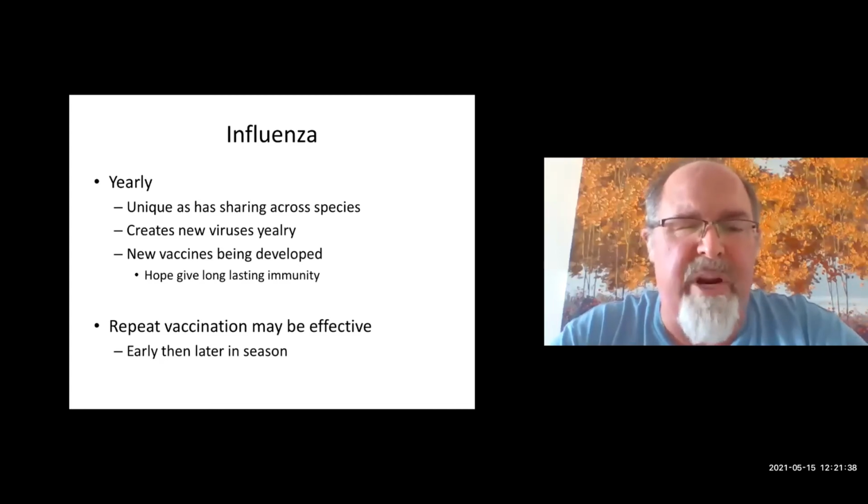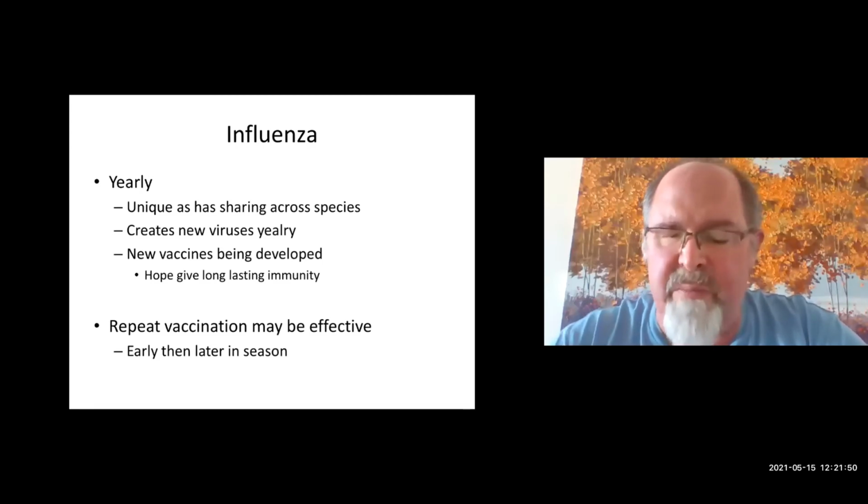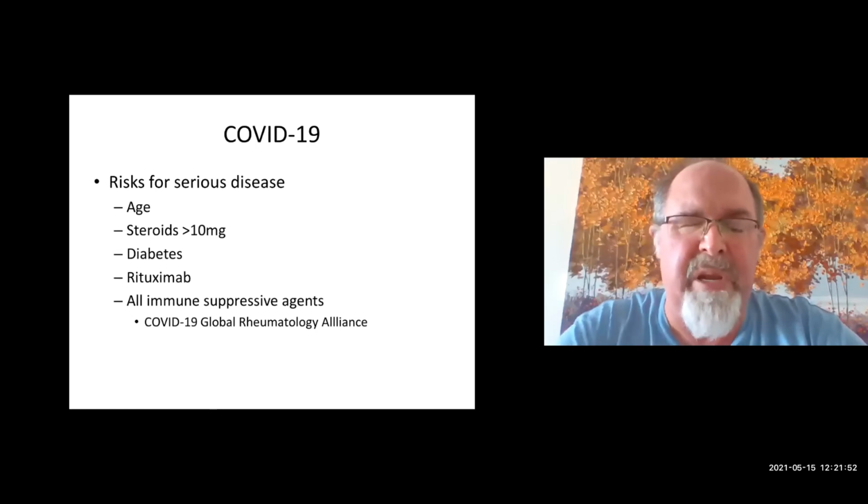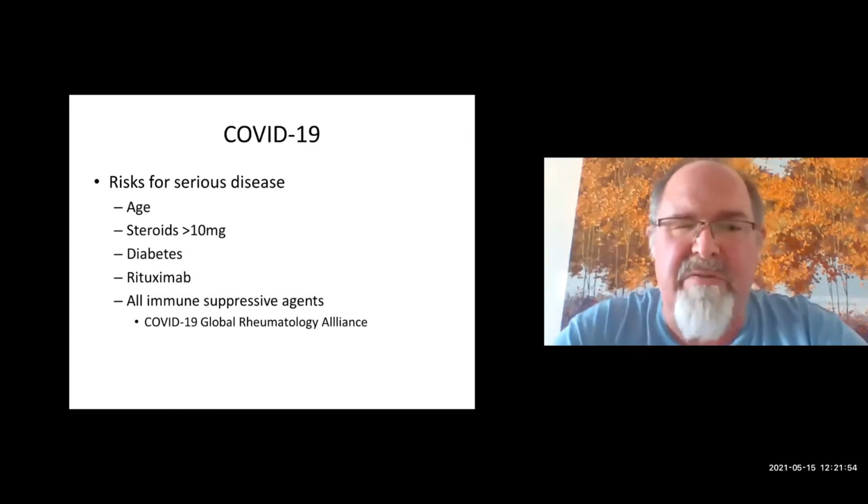Whilst I often recommend that repeat vaccination might be effective, in other words, you have an initial vaccine at the start of the flu season and another one later in the season, we don't really know whether that's effective, but it's often given by many physicians. Now, for the last few minutes, COVID-19.